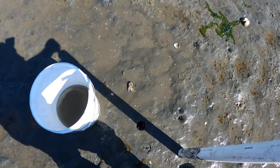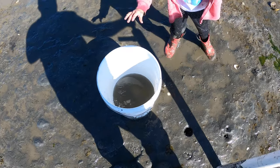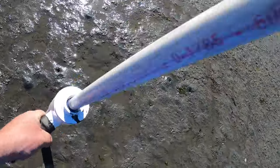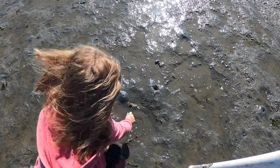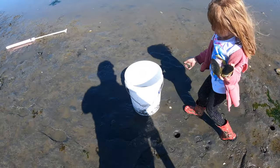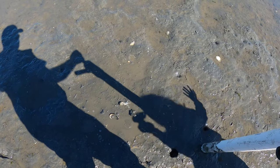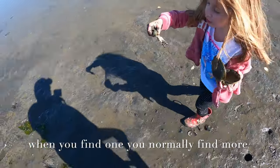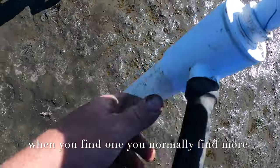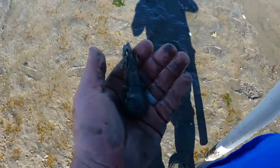There's one right there — pick that one up, Sierra. Look at that huge one! Put it in the bucket — gently, gentle. He picked me! You're supposed to be gentle with him. There's another one right there — get that one, that's a good one. Pick that one up, be gentle, go put them in the bucket. A clapper, a mover! Go put them in the bucket — be gentle, gentle. There you go — look at that big old one right there!